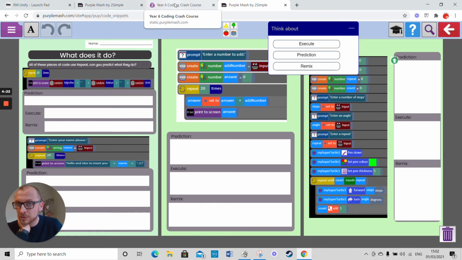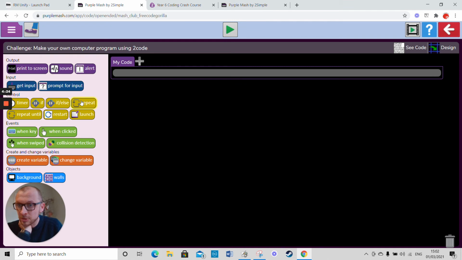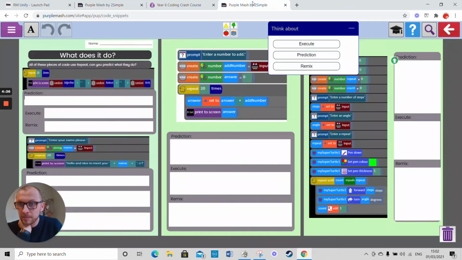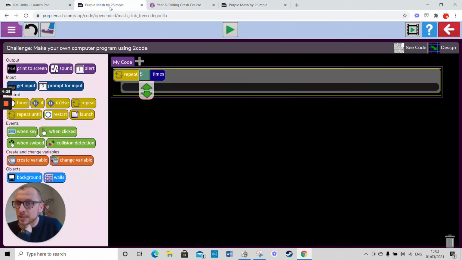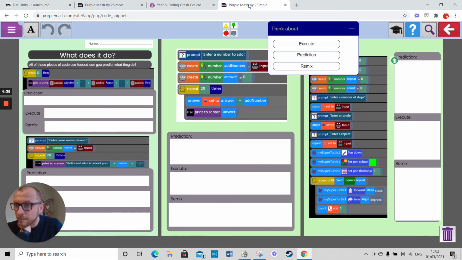If we look at the first one together, we've got repeat 20 times. So I've put that code in.